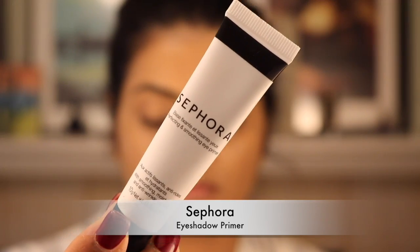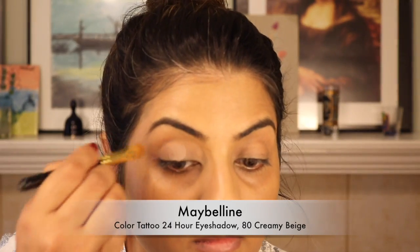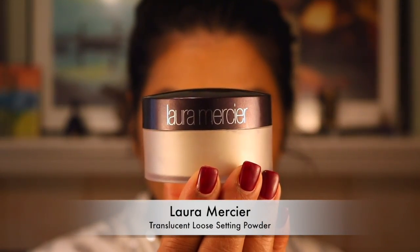Then I moved on to my eyes and primed my lids with the Sephora primer, which is such an important step when you're doing dramatic looks like these. On top of that, I applied the Maybelline Color Tattoo in Creamy Beige so that my eyeshadows looked vibrant all day. Then I set it with some Laura Mercier loose powder.